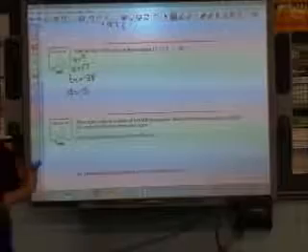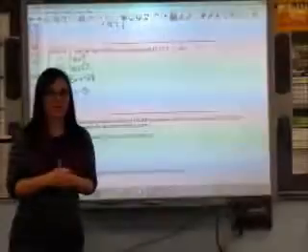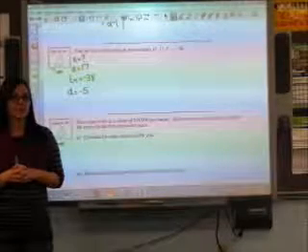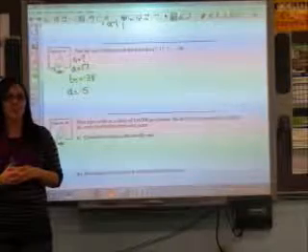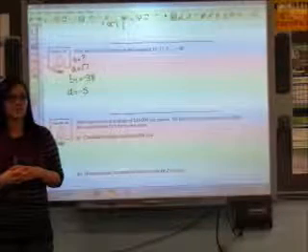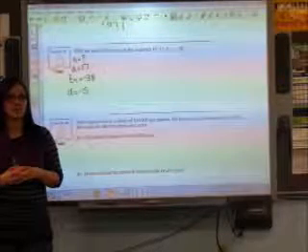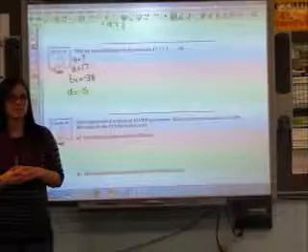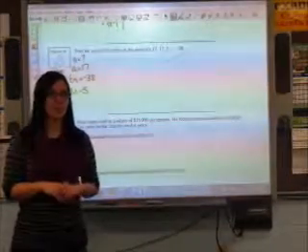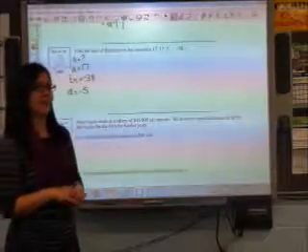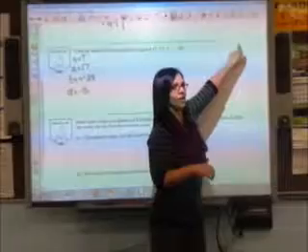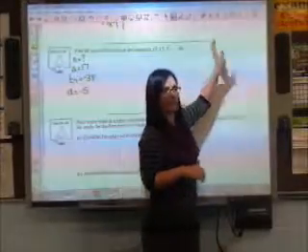So can I use either of my sum formulas at this point? Can I use either of those S of n formulas? Why not, Addison? I don't have n, and without n, I can't use the formulas. Is there a way I can figure out what n is without physically writing out all of the numbers from 17 to negative 38?